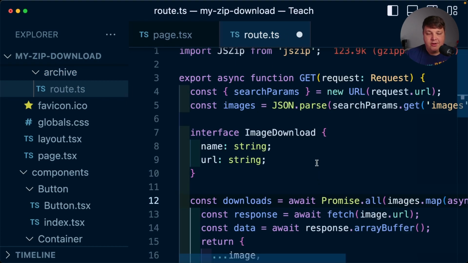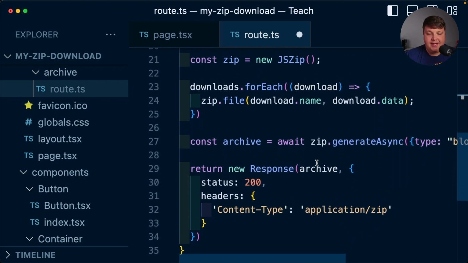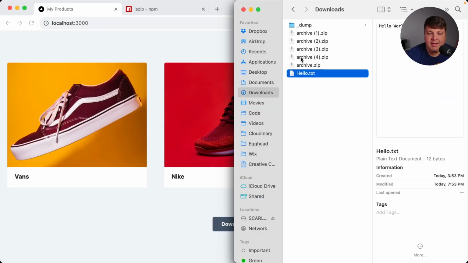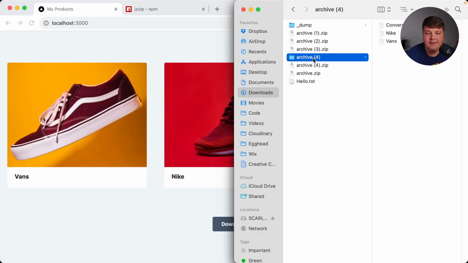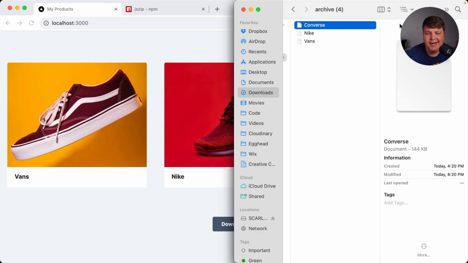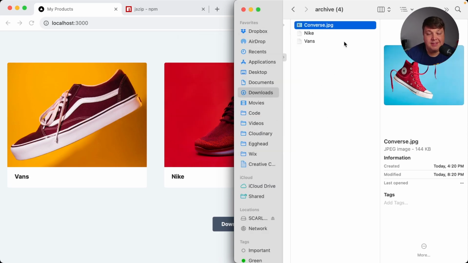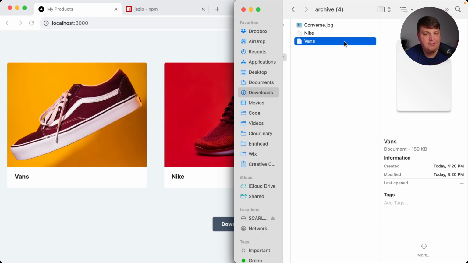And we should be able to see that no more red errors, TypeScript is all happy, and let's actually give this a try. So now let's click download again. We get our archive, and that was number 4, so let's unarchive that. And we can see that we got our names in there, and it looks like we're getting data according to the kilobyte size, but we're not actually getting our file extension. We can even prove this: if we add JPEG to the end of Converse, for instance, we do get our image data, but how do we actually make that work?